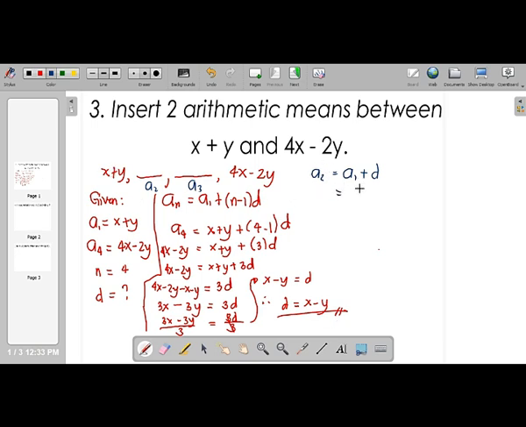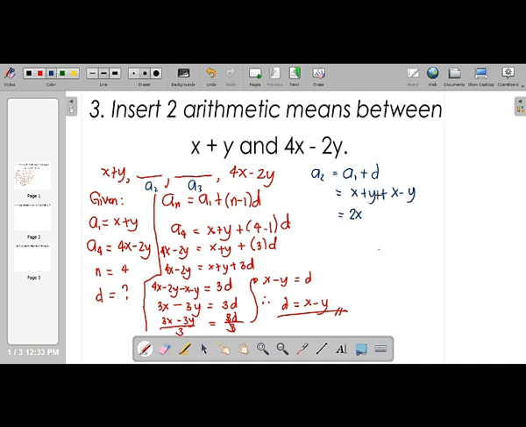So in this case, our a sub 1 is x plus y plus what is the value of our common difference d? Ato naman nakuha, that is x minus y. So again, what we're going to do here is we're going to combine similar terms. X ug x pareha gyud sila. Pila may numerical coefficient diri? 1. Diri pod kay 1. So 1 plus 1, 2. So kapihon ang iyang variable na x.